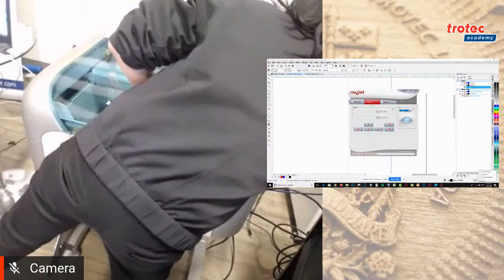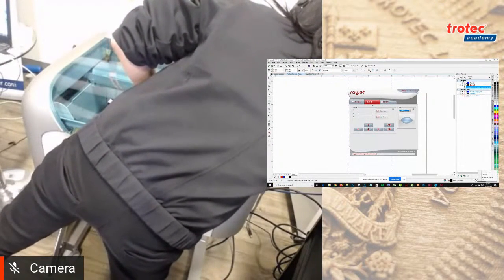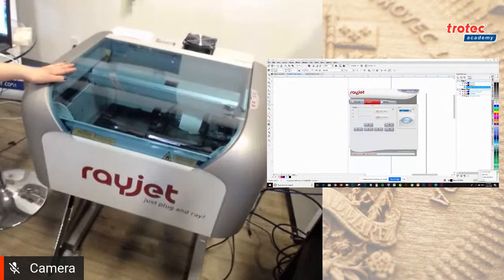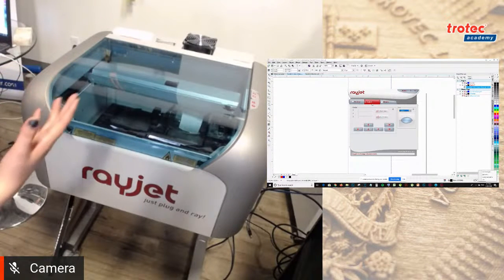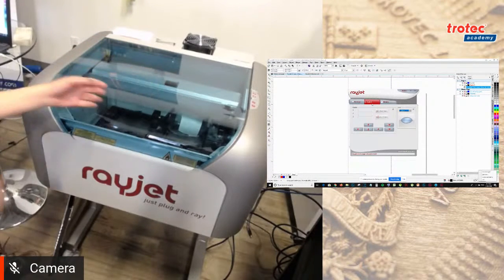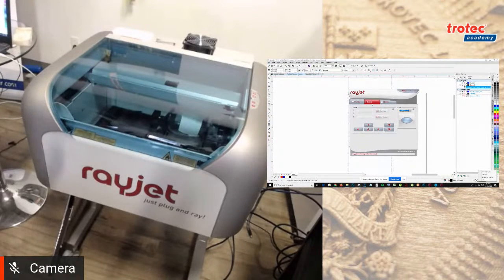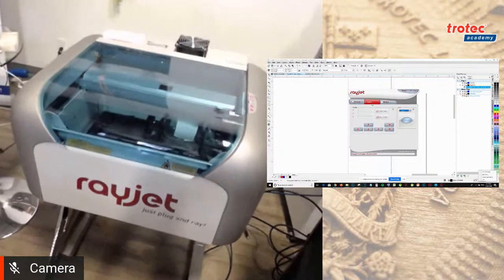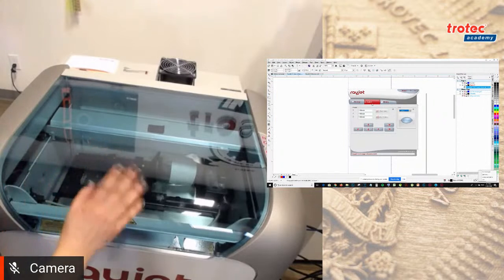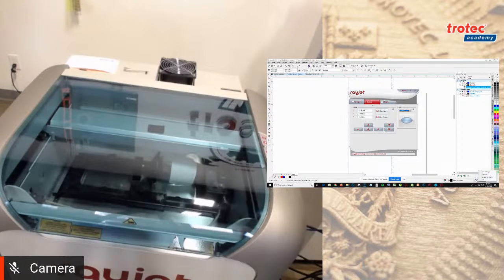Perfect. So I'm going to turn on the machine. The switch is at the right side. There it is. Okay, so when you turn it on, you hear the back fan will also turn on, and you see a red dot pointer. When you turn it on, it will initialize by going to the top left corner. I'm just going to move the camera a bit closer so everybody can get a better look. Then the machine will beep at you, which means that the Rayjet is connected.